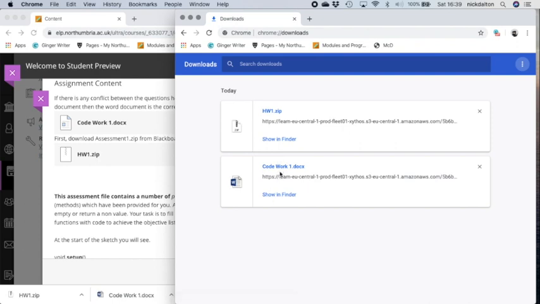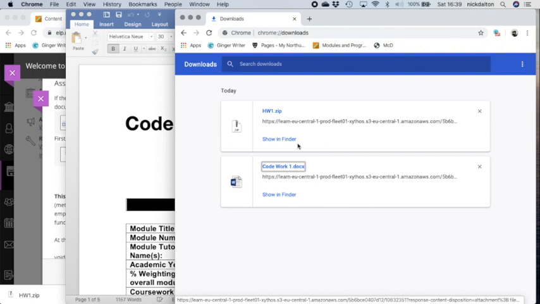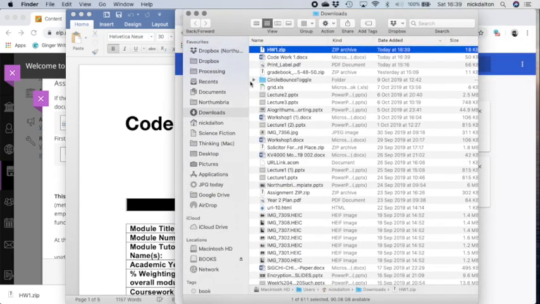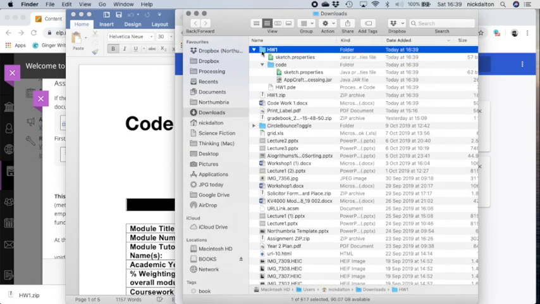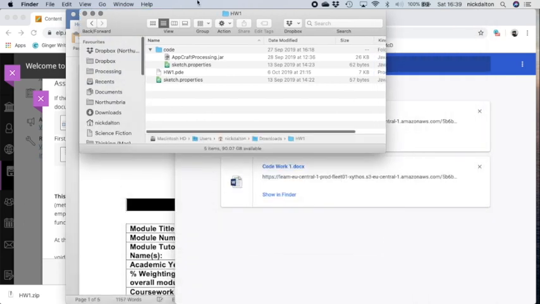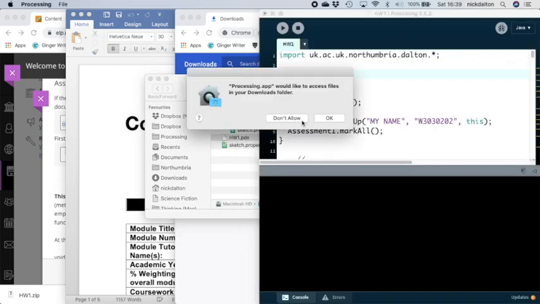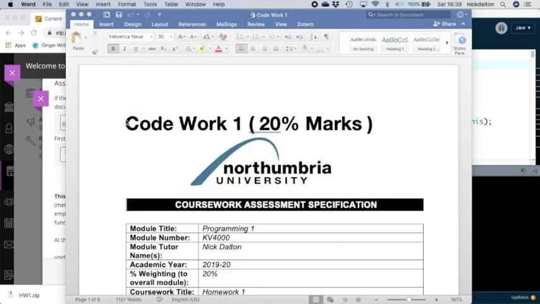Okay, so let's open this one up, and while we're opening that one up, I'm going to show this in the Finder, and then I'm going to basically open it up. Obviously you need to copy it into somewhere useful, but let's just have a look here. This should work on Mac and PC, at least that's where we've checked it. And here we go, here is the assessment process.